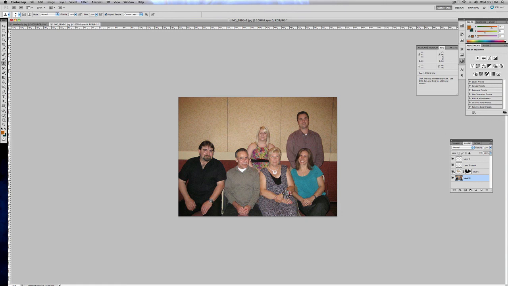So now if we hid every one of these layers here, you have this woman in the picture. You put them back on, and she's gone. And now somebody just looking at this picture for the first time probably couldn't tell that she was there. I think the background blends pretty well. This pattern made it kind of easy because it's kind of an old pattern, faded. You can't really tell what's going on back there, so it was a little bit easy to take her out of there. This may be a little trickier depending on what you got going on in the background.